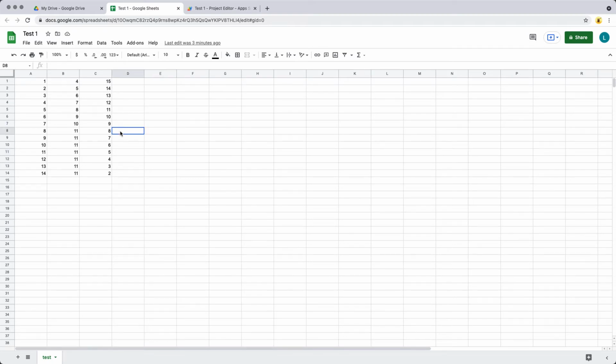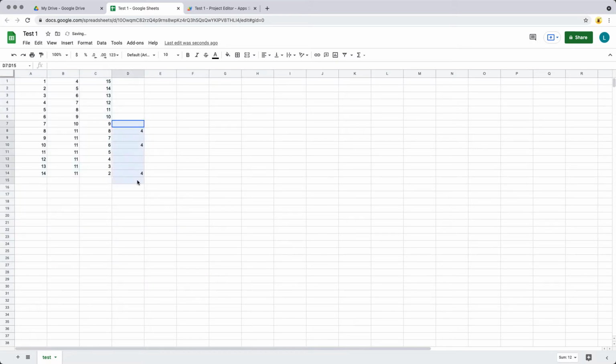So what I mean by that is if we have another row but we haven't populated all of the cells, it will select everything where we've got content within the columns and then everything that we've got content in the rows. So even if we had just one value down here, this would still count and it would select everything from A to F on the columns and from 1 to 28 on the rows.